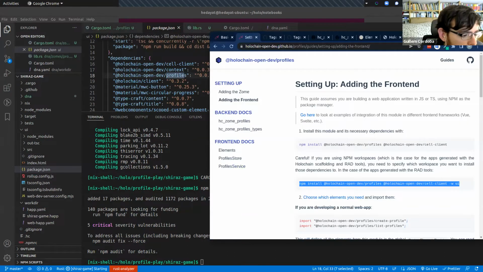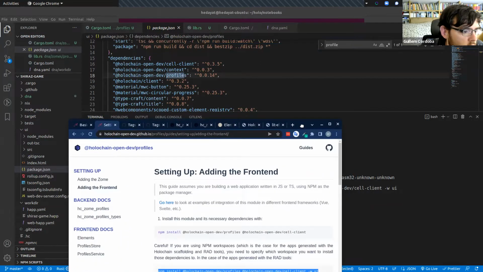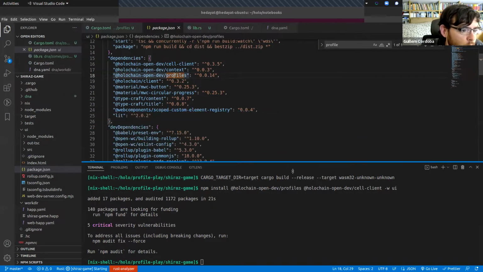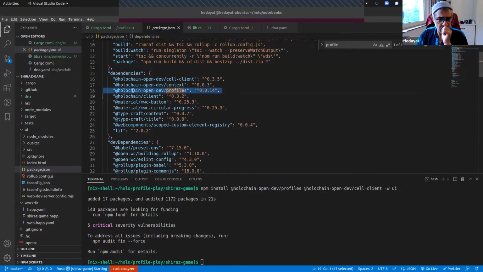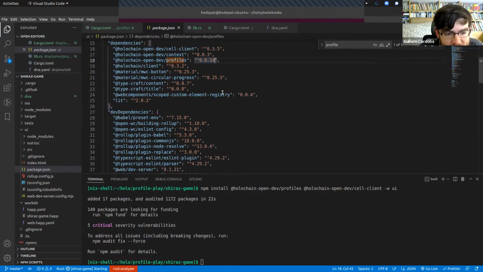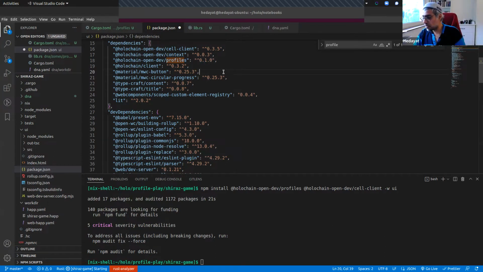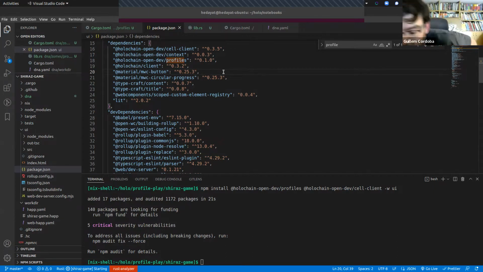Okay. Let's continue reading. Wait, what? No. Oh, that's wrong. Okay. Wow. So this is weird. What do you see that is wrong? I see that it is added to dependencies. The version, what? I thought NPM installed by default the latest, like the semantic version that's more up to date, but it installs the latest one. So basically, the most up to date should be 0.1.0. And why? But we released a fix in 0.0.14 after that. It means it brings an update older than the latest version. Yeah, I don't understand that, but okay, this is how it works.